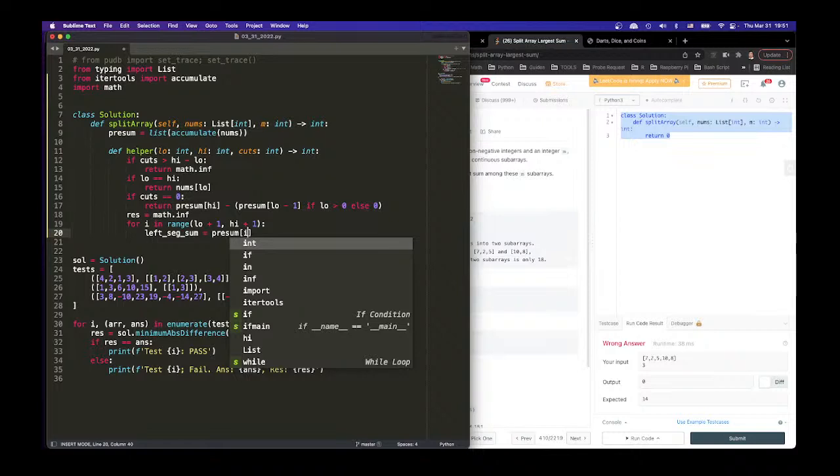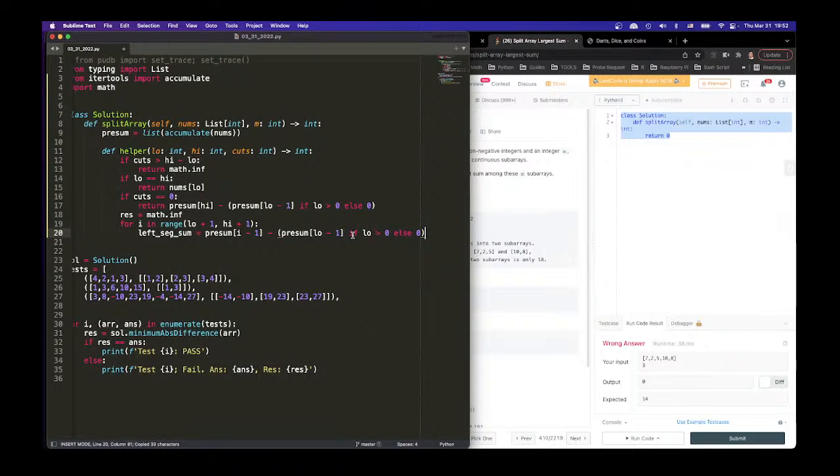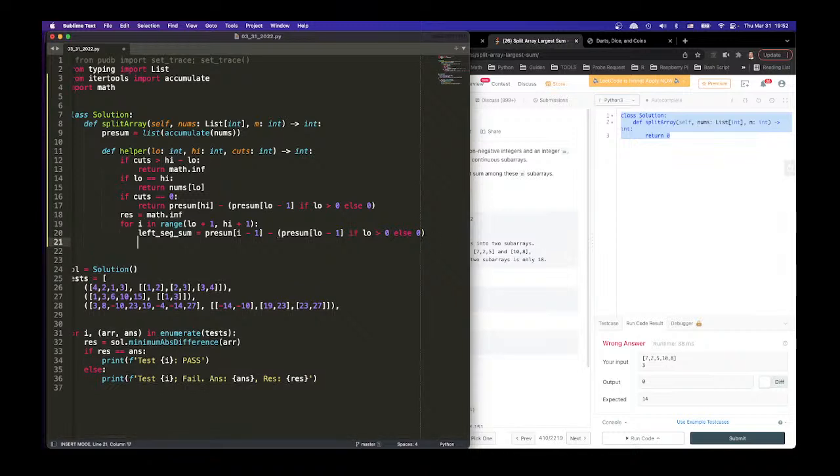So it should be I minus 1, minus pre-sum low minus 1. And of course, actually, it should be minus this one, just in case. So that's the segment that I have remaining.